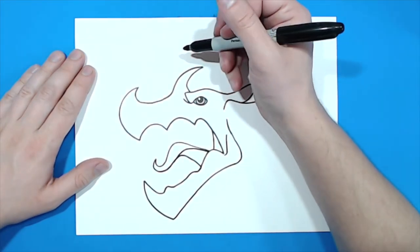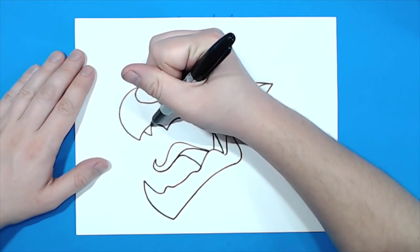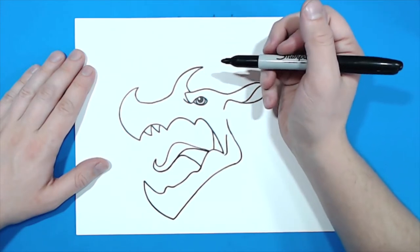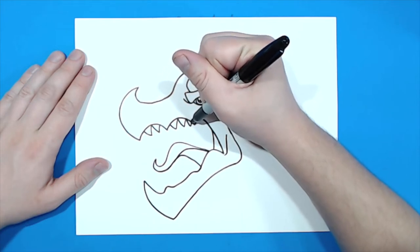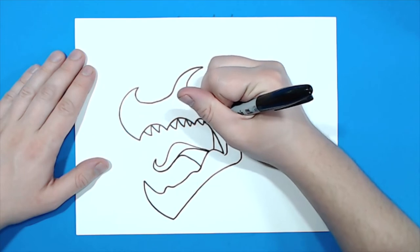Now for some teeth. So I'm going to draw two curved letter Vs for some teeth right there. And then I'm going to draw about three of them right here. And then I'll put one more back here.